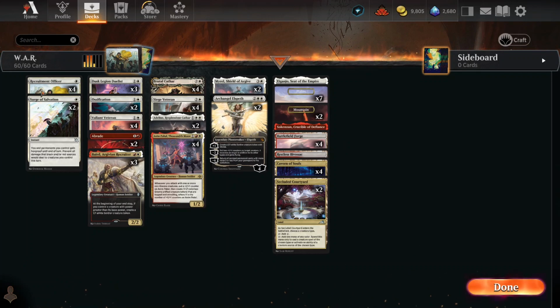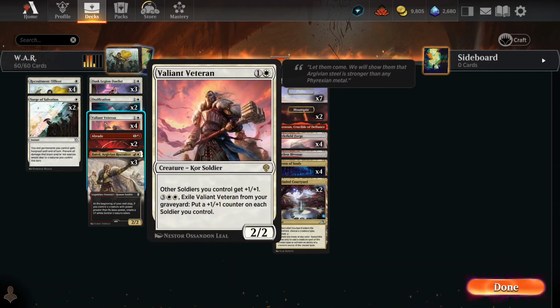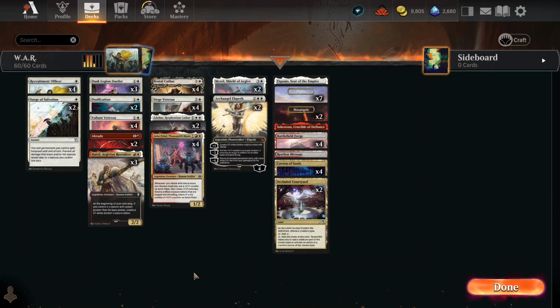What are we going to do? We are going to try to get lots and lots of guys out. Valiant Veteran will make half of them or most of them twice as strong as they are by default. And we'll be throwing counters on dudes where it makes the most sense. Hopefully we're fast enough and devastating enough to take out our opponent quickly and easily. This doesn't look like a late game deck. It looks like you got to kill by mid game. Otherwise, you're pretty much running out of steam.